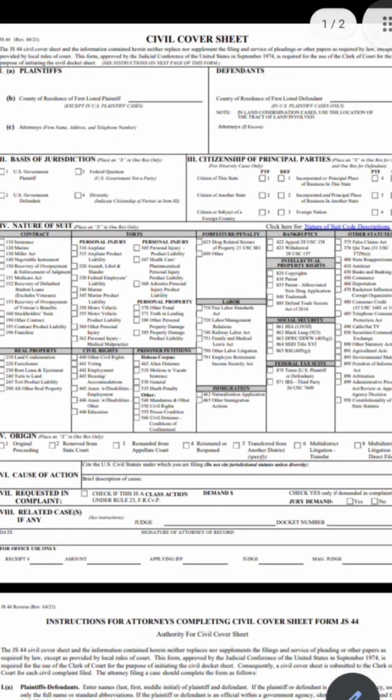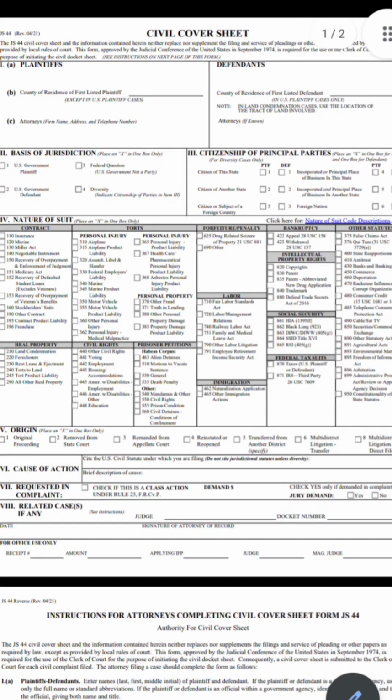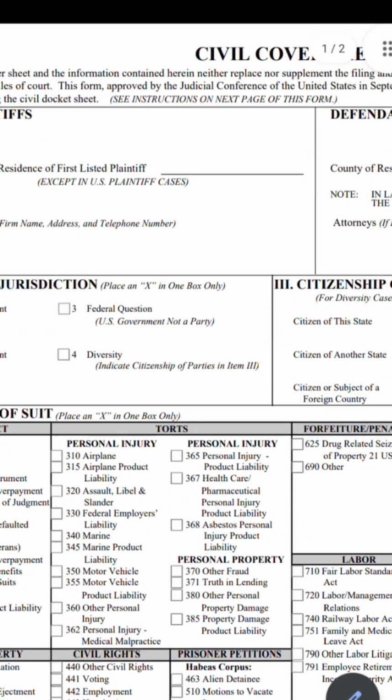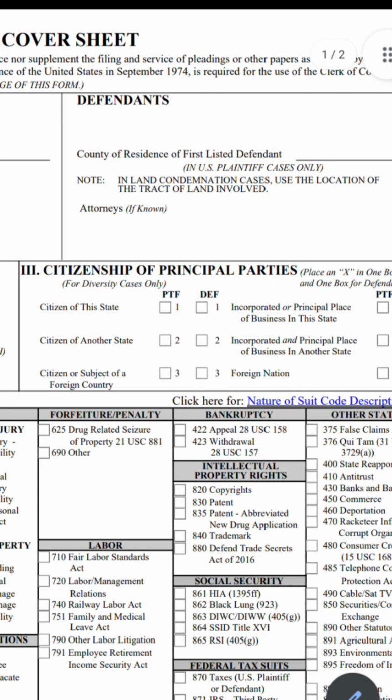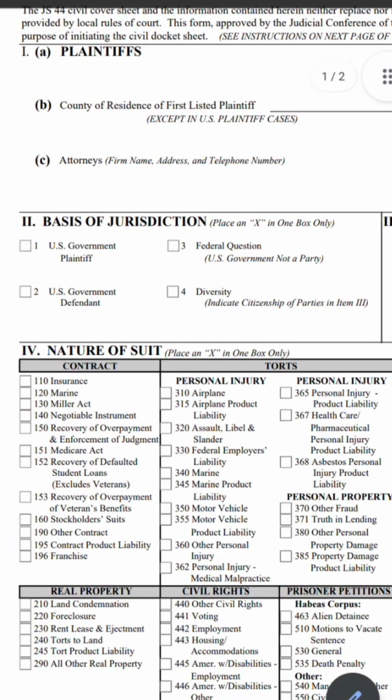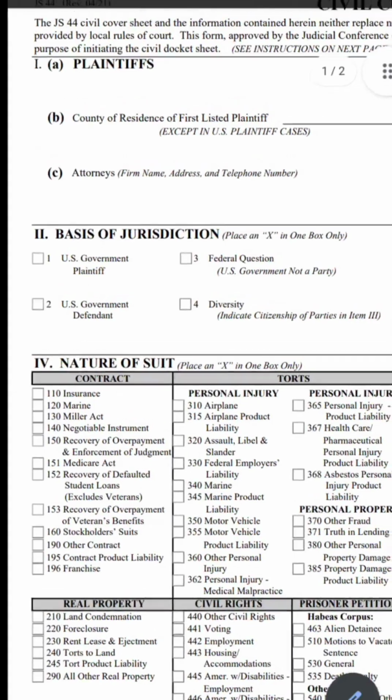Okay, so we're going to look at the cover sheet. This is going to be your cover sheet when we are in district or headed to federal court. You guys have to excuse me because I'm working off my phone. The plaintiff, as I stated, is always the creditor, and the defendant is always the debtor. Filling this out, I'm not about to fill it out for you, but I'm going to give you a run through, because I'm not here to do the work for you. You need to read, apply, and execute just like me.